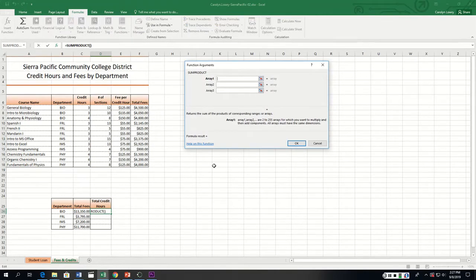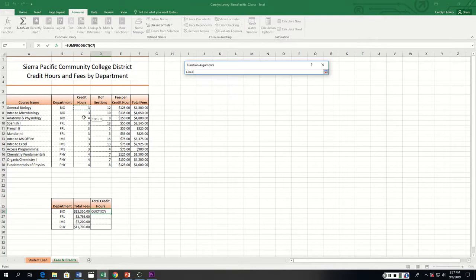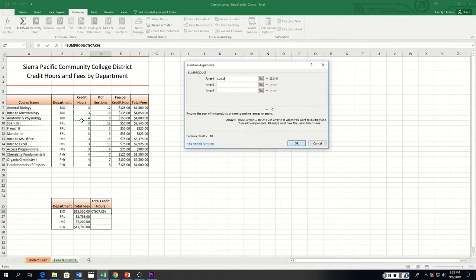Click the Array 1 box, and we're going to select cells C7 through C9. Credit hours for courses in the biology department.